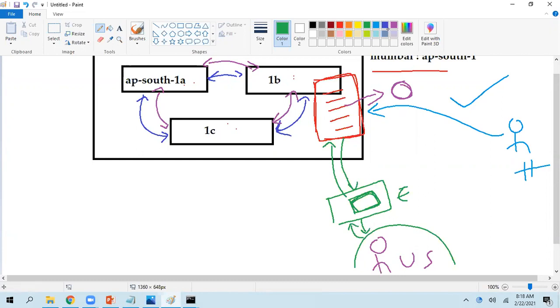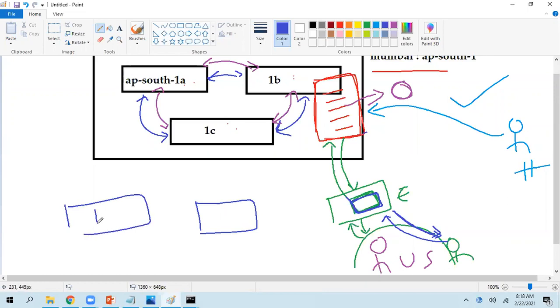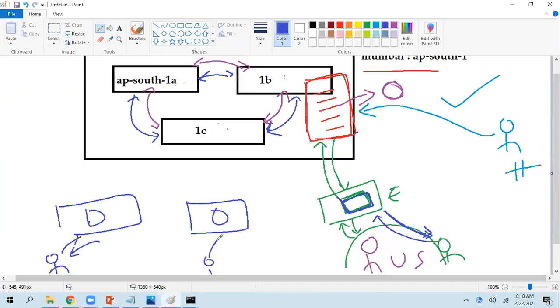Now, from a nearby location, from the US itself, another guy is trying to access the server. The request will go to the nearby edge location. As the data is available here, it is going to deliver from here itself. So whenever we are deploying across the globe, in all the edge locations our data is going to keep a copy. Whenever they are trying to access our application from a nearby edge location, they are going to get all the responses.